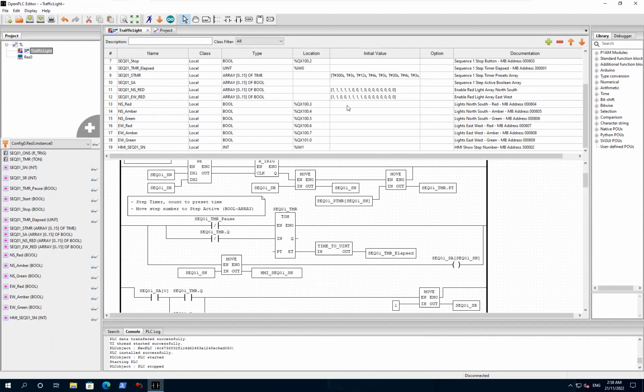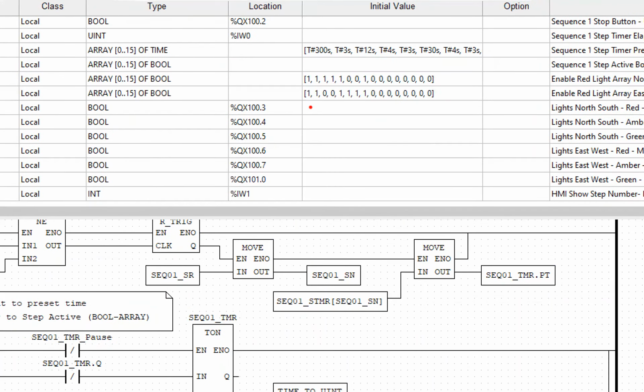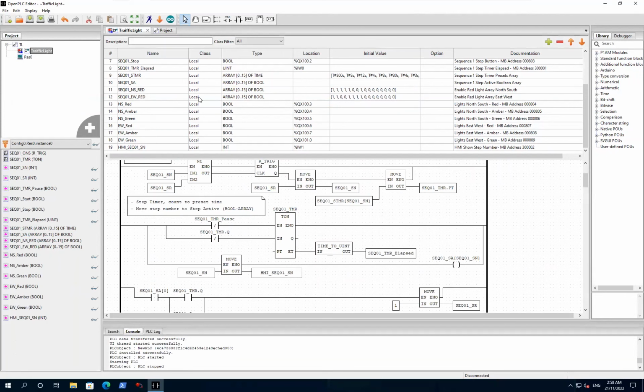So would I use this step engine in production? No, this is too complicated here. You can see how hard it is to count out the dots. What typically happens in a lot of professional PLC programs, stuff you pay for, there's usually a plus icon, and then you get access to all the bits, meaning like sequence EW red .0 is this line, and then .1, .2, .3, so on and so forth. And then you could put comments here. OpenPLC doesn't allow you to do that, which is why this gets a bit horrible to maintain.